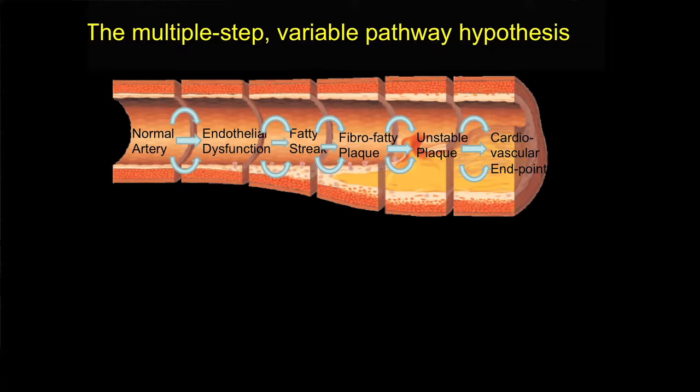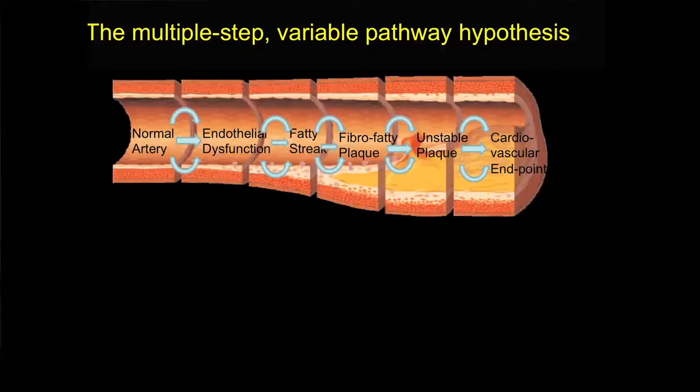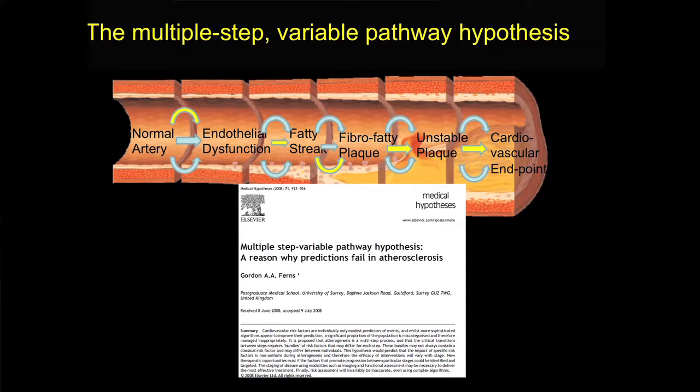There's another reason why they're a problem as well, and that is my view, and there's quite good evidence for this, that you don't go down a single route. You don't need to go down that single route. There are alternative pathways, and the bundles of risk that move you from one process to another may not contain any classical risk factors. So you're moving along alternate pathways until you get to the end point. And that perhaps explains why, if you measure one risk factor in relation to this bundle, you might be missing them out here in a particular individual. So it's not always possible to predict what the bundle of risk factors is, and therefore, what is the solution to that?